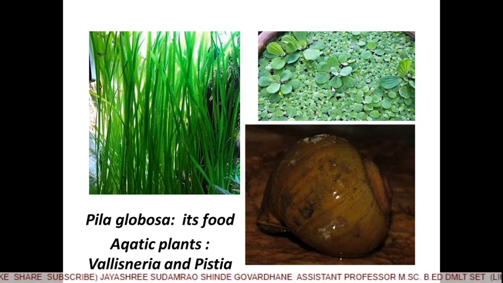Pila is an amphibious animal adapted for life in water as well as on land. Pila can live in water, and it can live on land also. Why? Because of the presence of gills for aquatic respiration, it can live in water, and due to the presence of lungs for breathing in air. So Pila can adjust with stagnant and oxygen poor water also. Let us see its locomotion.